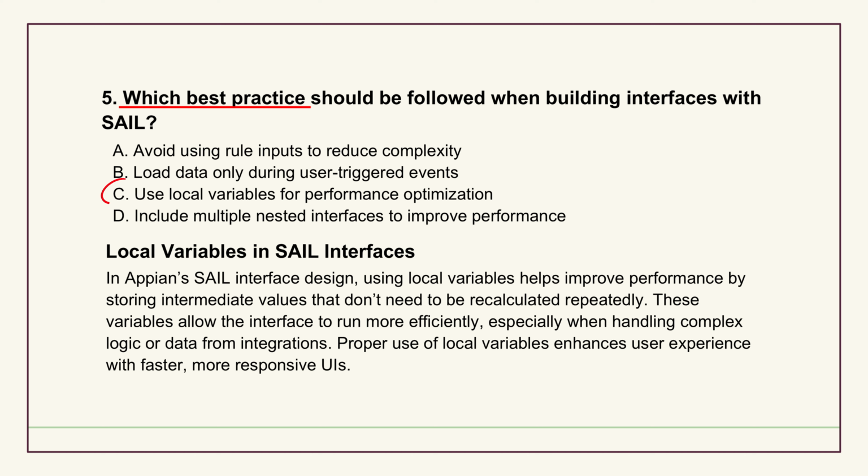Appian doesn't have to recalculate it. So it avoids redundant computations within the interface lifecycle. Precisely. It makes the interface load faster and feel much more responsive, especially complex ones or those hitting integrations. Makes sense. Key takeaway: use local variables in Sail to compute values once and reuse them, boosting performance. Definitely. A key optimization technique.